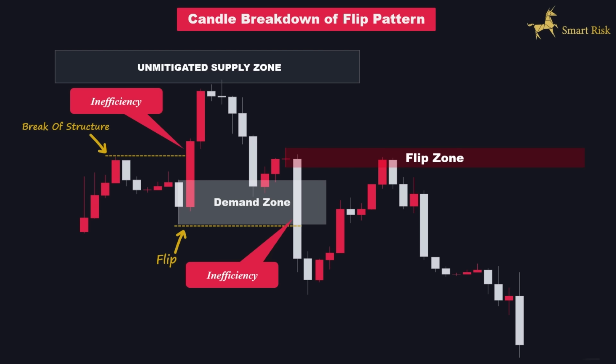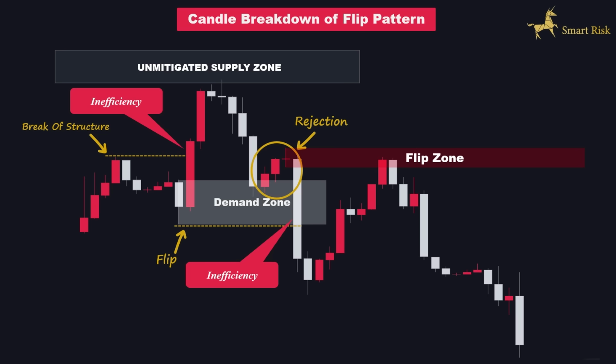The effectiveness of the flip pattern is greatly enhanced when the price exhibits an aggressive push away from demand or supply zones, swiftly breaking through the last demand zone and leaving behind an inefficiency. It is important to note that the strength of the demand can be gauged by the level of rejection it provides and whether it has the ability to propel the price to new highs. In cases where the demand proves weak and fails to generate significant momentum, resulting in a break, it indicates a shift in control toward the new supply zone. As traders, we can then focus on trading the supply side of the market in these scenarios.